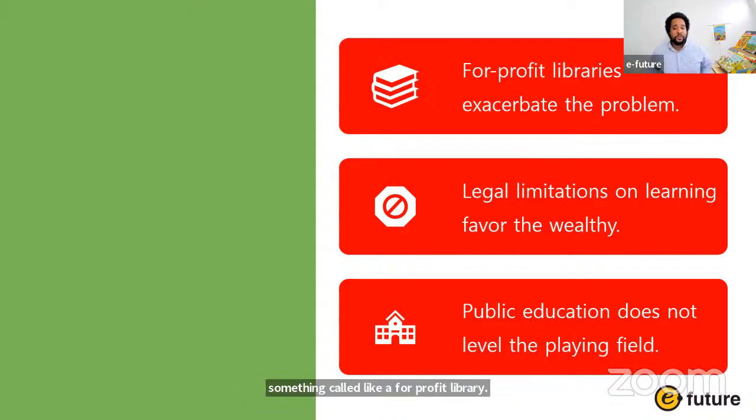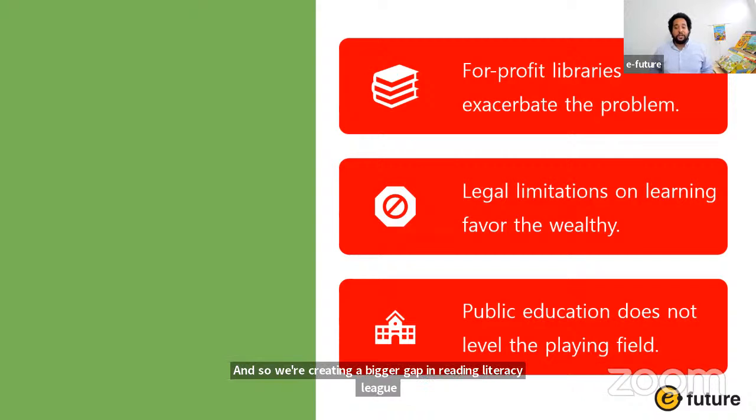So private academies will develop their own libraries that you pay a subscription to join. And this exacerbates the problem because only the people that can afford to go to those libraries are able to use them. And so we're creating a bigger gap in reading literacy.